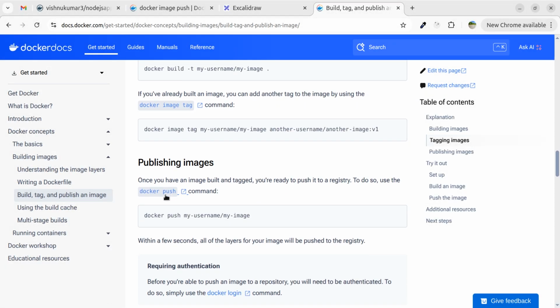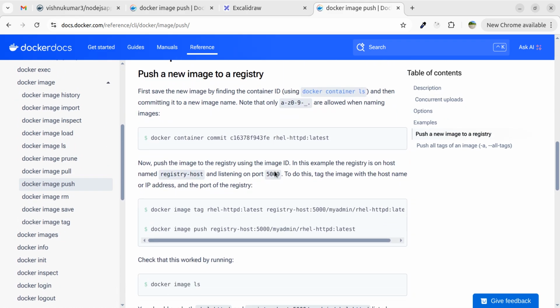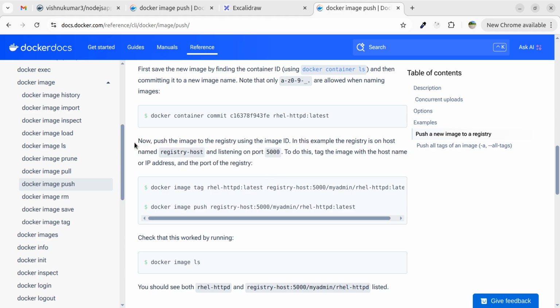Here what they mentioned is, while pushing, the tag name itself contains all the details. That means the host name, namespace, repository, as well as tag. So we must get to know what these are and how to tag the image.